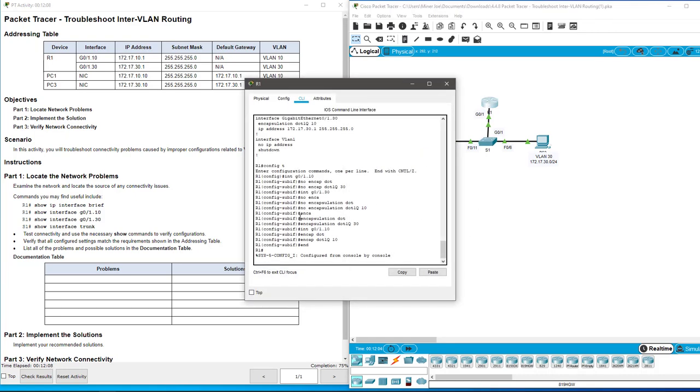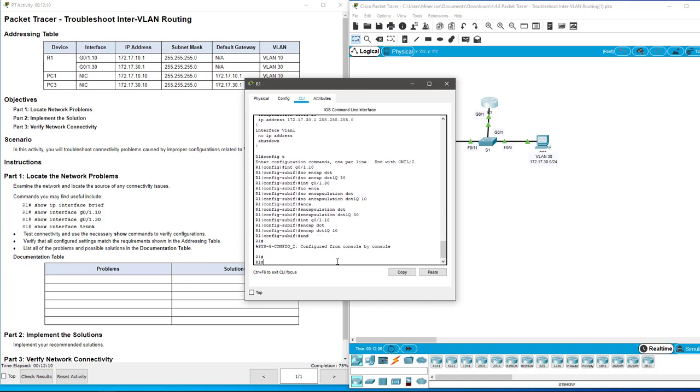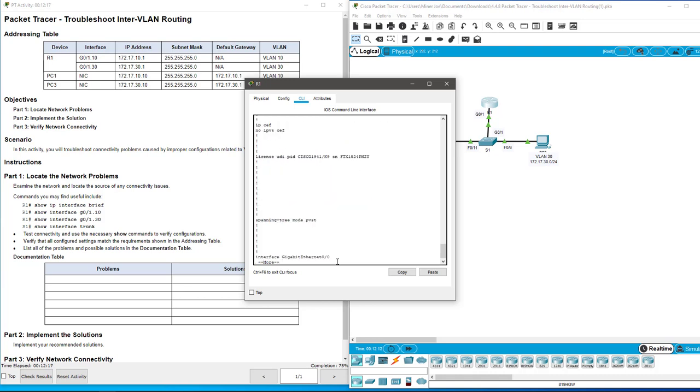And let's check our router again. And let's do a show run up here. And we've got, oh no, I don't have IP addresses on either one of those sub interfaces. So that's a problem.